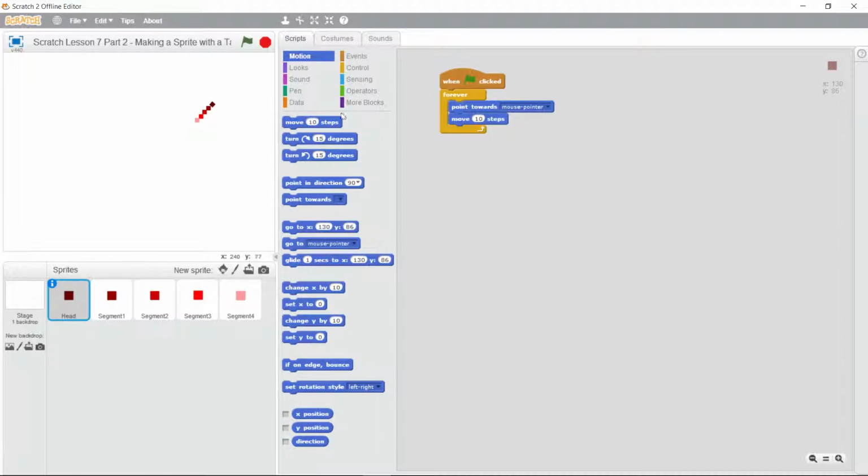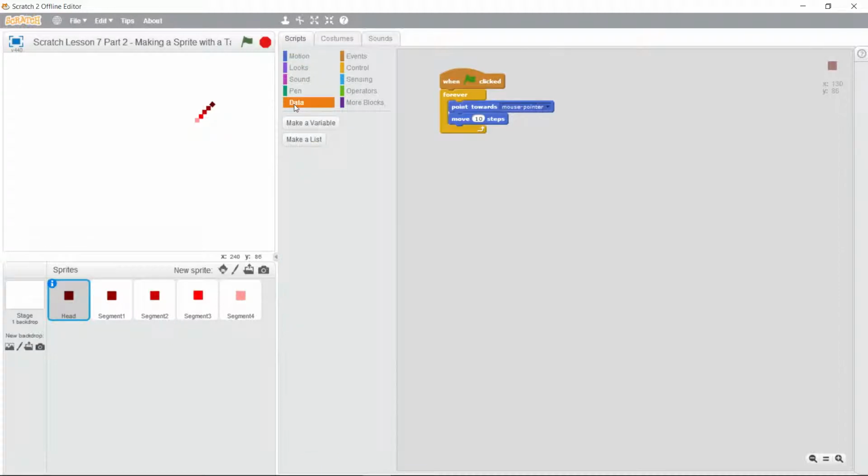That's fine to start with. I want there to be a delay, to slow down the speed of the head so it doesn't go right to the mouse pointer immediately. I'll make a variable for this particular sprite. Call it, I don't know, step speed, and click OK.